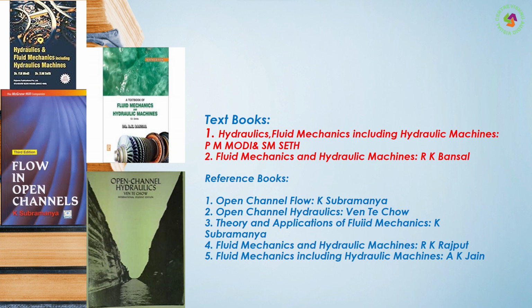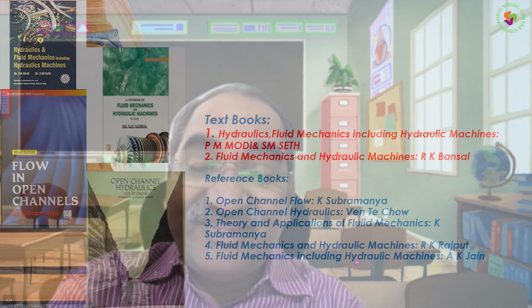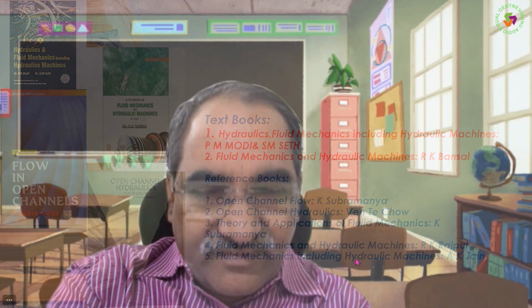But what should be remembered is that the nozzle and spear is to control the flow and to convert the total energy of water into kinetic energy. Second, the buckets of the Pelton turbine are double semi-ellipsoidal cups. Two cups are separated by a splitter, and each cup is semi-ellipsoidal. So each bucket consists of two cups, one on one side and the other on the other side. At the center, there is a splitter separating these two semi-ellipsoidal cups.